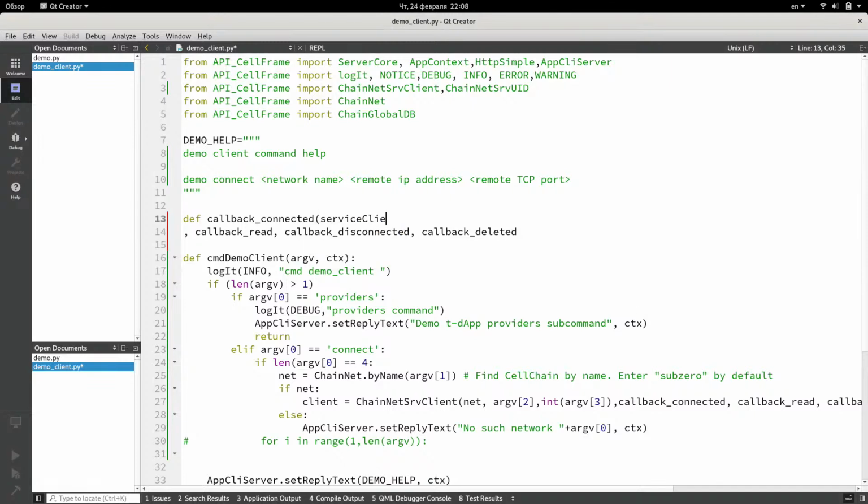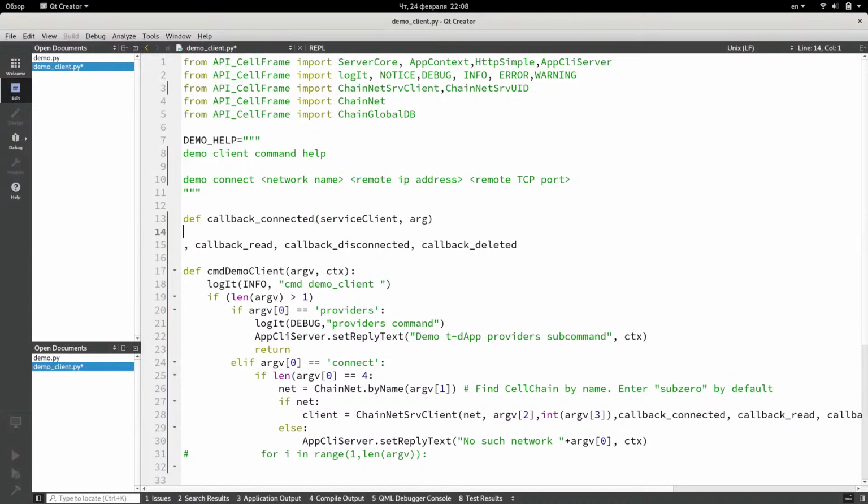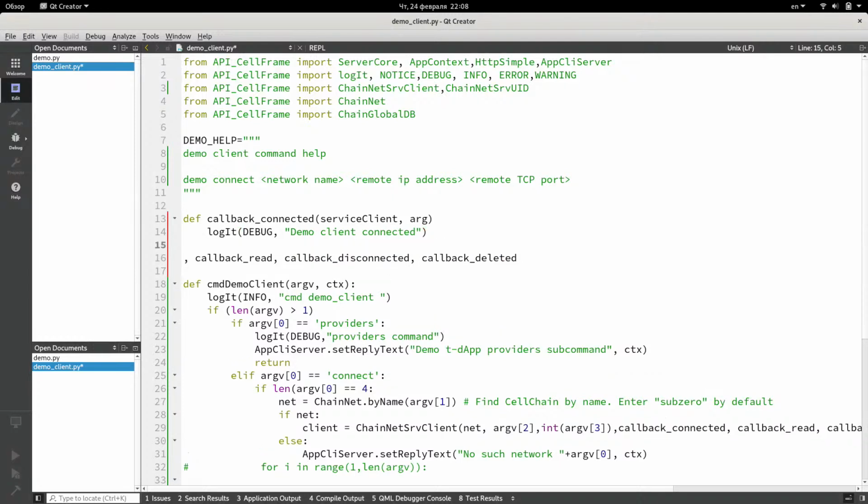Service client, arg, and here we have log it debug: my client connected. Yes.